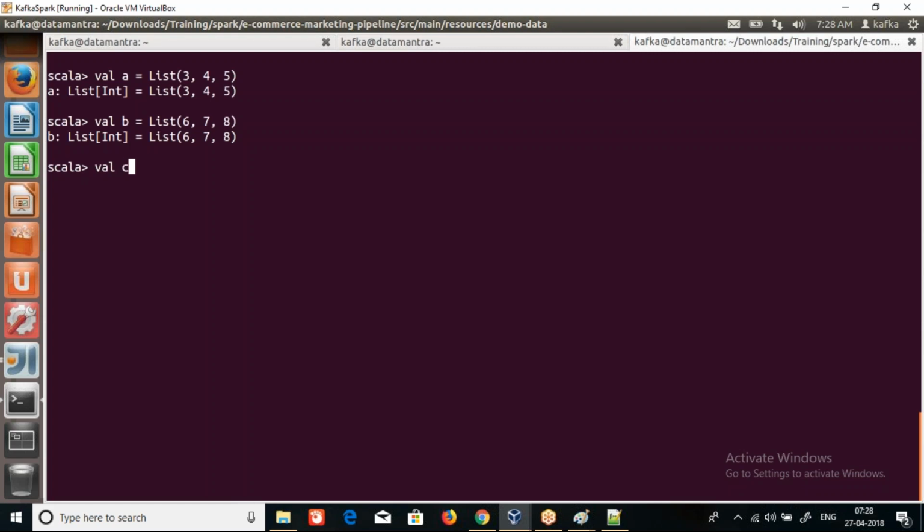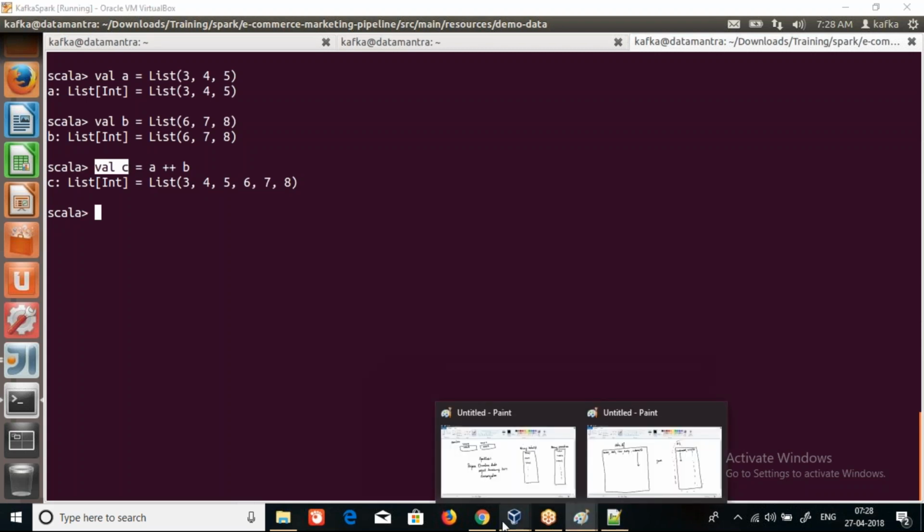So if I say val c is equal to a plus plus b, as you can see, this is what it does. It will just append the elements of the second collection to the first collection and return a new collection. And that's what we are doing here.